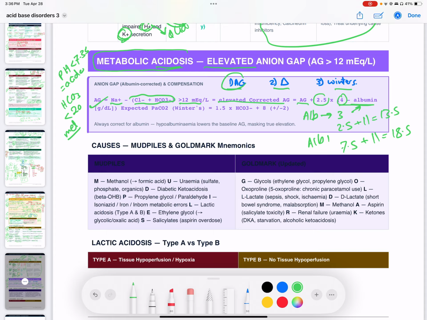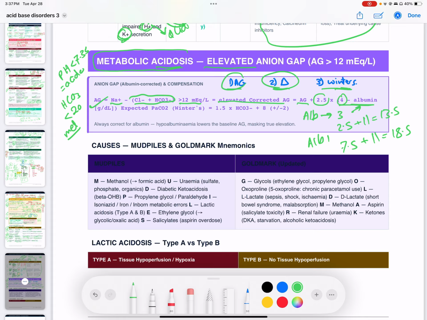So first thing, we calculated the anion gap to know if it's normal anion gap or elevated, because obviously the etiologies are different. And if it's elevated anion gap, we calculate what we call the delta ratio. The delta ratio is an equation to answer one question: if there is a concurrent metabolic disorder with the high anion gap metabolic acidosis or not, which we will learn about in a little bit.